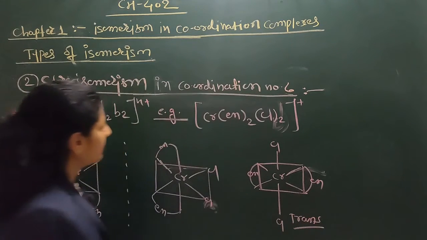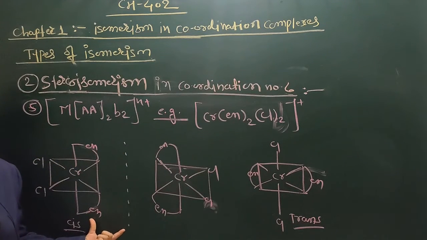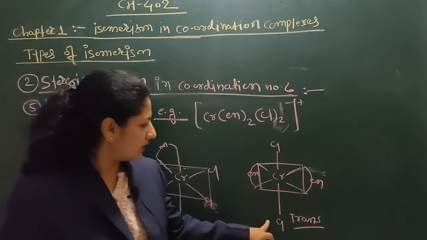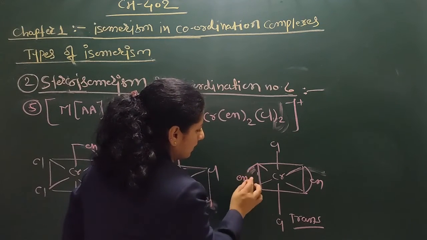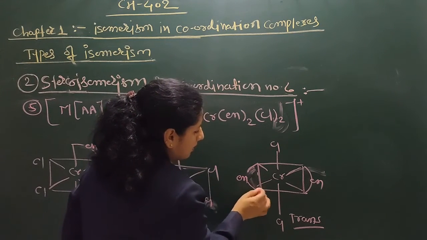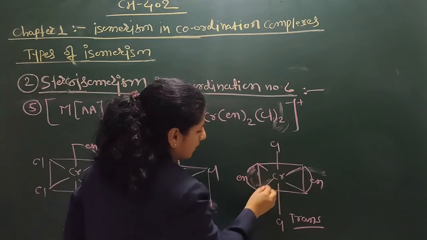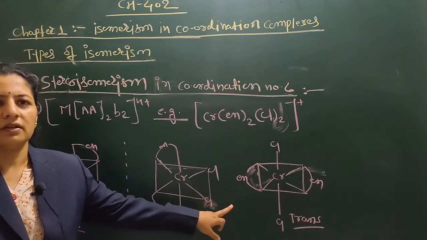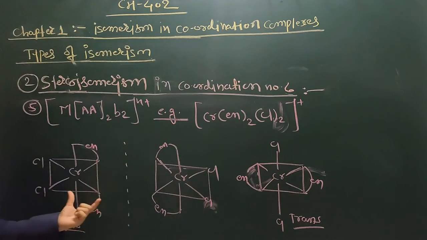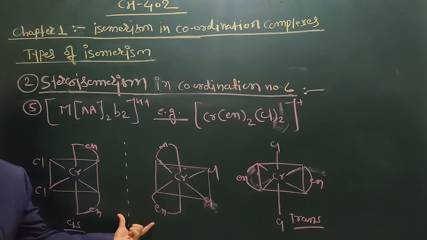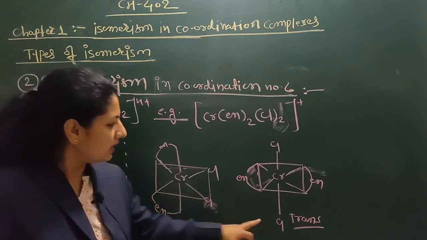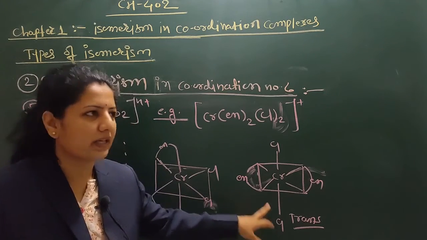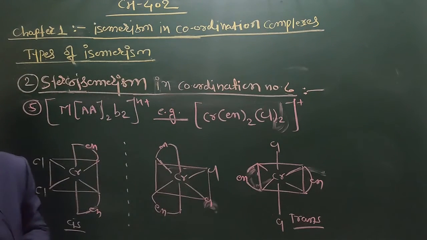So in this isomerism there will be 3 isomers. Among these 3, the cis shows the optical isomerism, and there will be the trans isomer here. So this is the cis isomer. They show optical isomers of each other. These are non-superimposable mirror images of each other, and this will be the trans isomer of that type. Now let's discuss the next one.